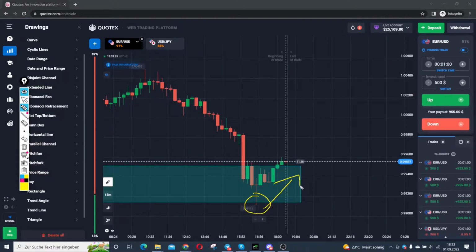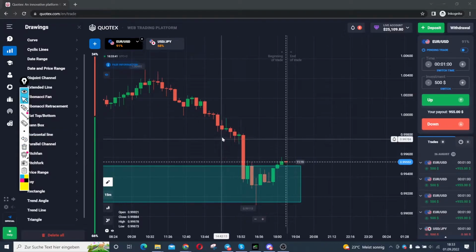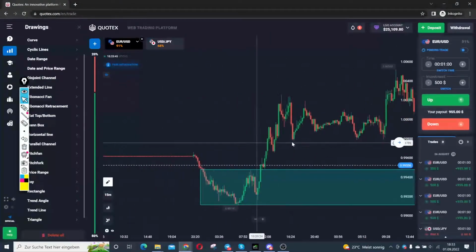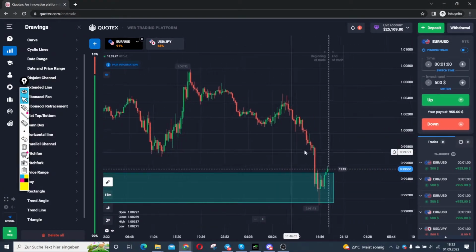We see it drops down into the support area, takes out the low, and this is typical price action. The price comes back, and often people have to close their positions. Stop losses are triggered, and so the market does this movement, these turns, these fake breakouts, and we can trade this with binary options.